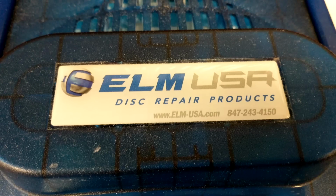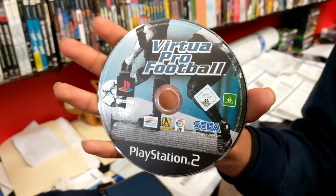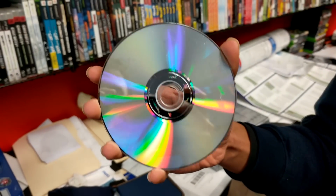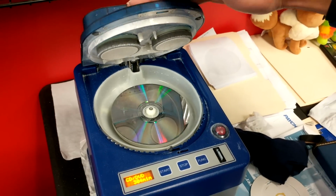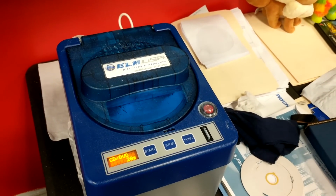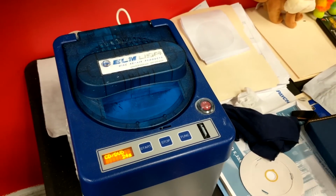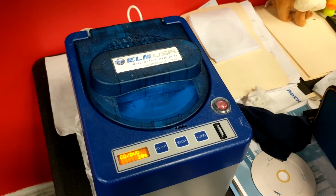Now, disc resurfacing, the way he's going to do it is a minimum of 5 discs per order, although you can do more, and you can eventually do bulk orders. You can contact him about that if you're interested. The reason for a minimum of 5 is that the amount of money it would cost to ship a disc would theoretically not be worth it unless you're doing a bunch at the same time. So keep that in mind. And given my general rule that 50% of the time it's going to work and 50% of the time it's not, it's a pretty good rule of thumb to send a bunch of discs all at once.